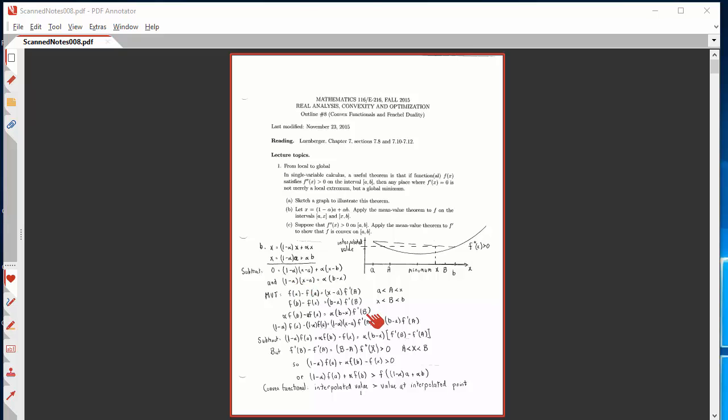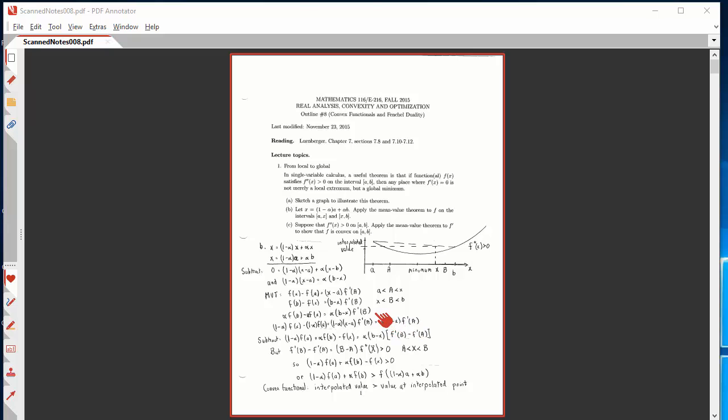Okay, let's do a little more algebra with this. I'll take the line that I got from applying the mean value theorem on b minus x and multiply it through by alpha. And I will then take what I get by applying the mean value theorem on the interval from a to x and multiply that through by 1 minus alpha. But thanks to the little identity I just proved above, I can rewrite the right-hand side of that as alpha times b minus x times f prime of a.